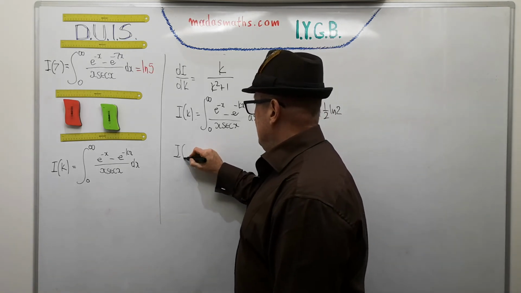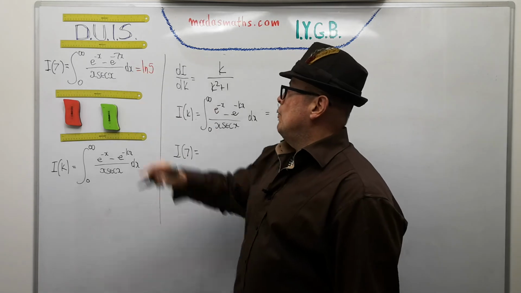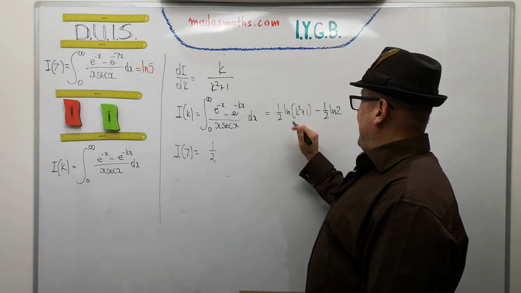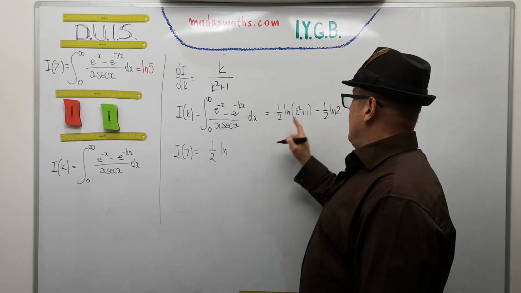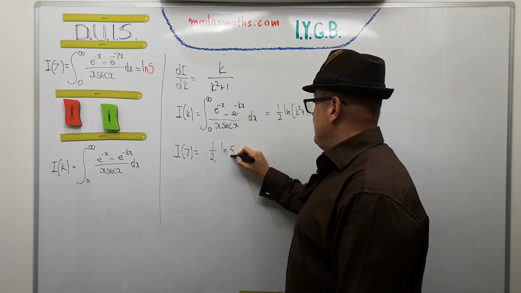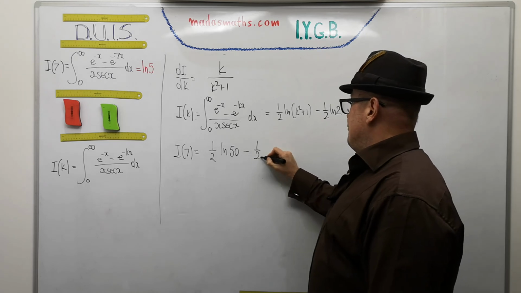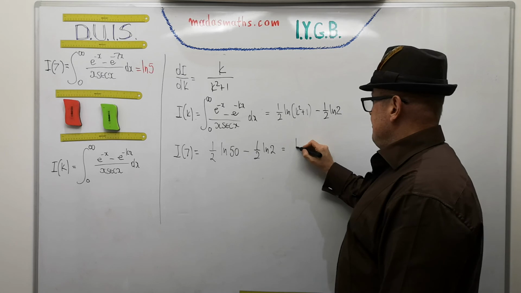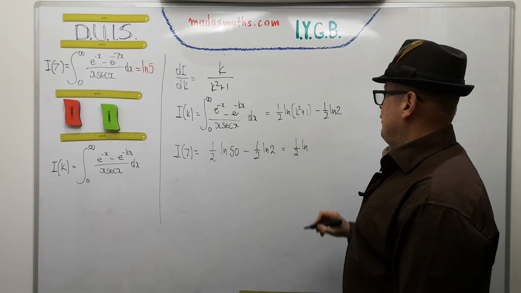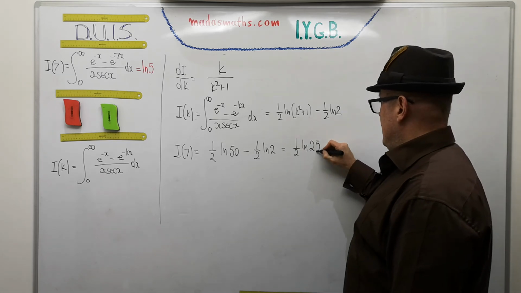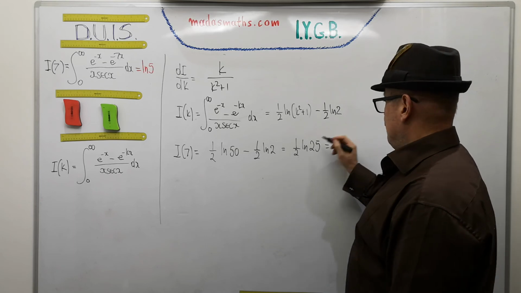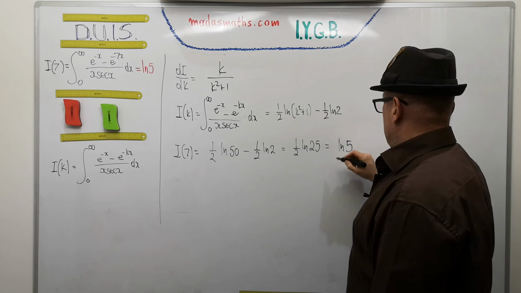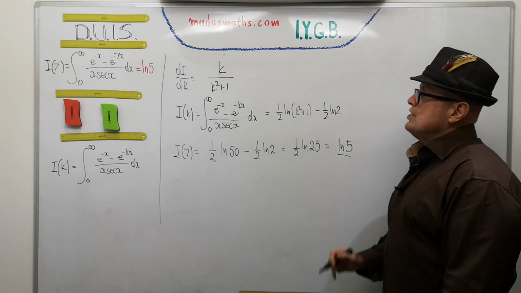So my I of 7, which of course is the integral that I'm trying to find, is going to be equal to, as a result of this result, a half log of 7 squared plus 1, which is log 50, minus a half log 2, and factorizing the half will give you, of course, the log of 50 minus the log of 2, which is log 25, which of course, it doesn't matter how you see it, that is going to be, of course, the log of 5, elementary A-level maths, which is, of course, the answer that we got in there.